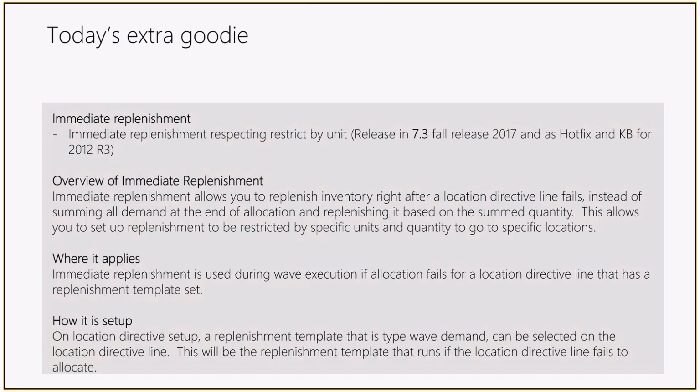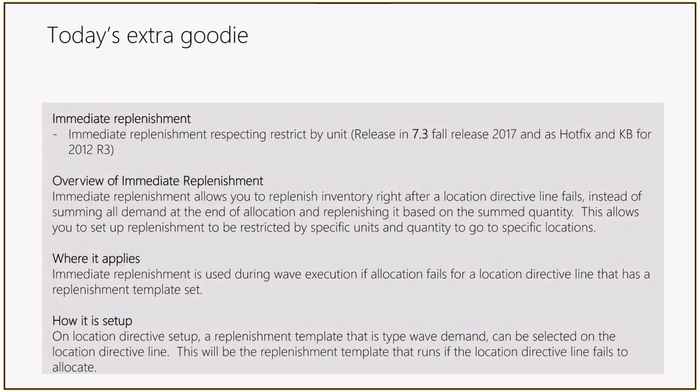And now you can imagine if you needed 10 boxes, that could potentially be 1,000, and if it fails, it will just pass that quantity to the line level where the eaches are to be picked, and somebody will suddenly be asked to pick 1,050 eaches, which will cause trouble in the each piece picking area. So to avoid that, we want to respect this restrict by unit and fix it through the location directives.